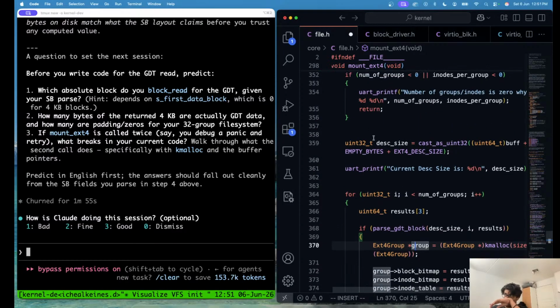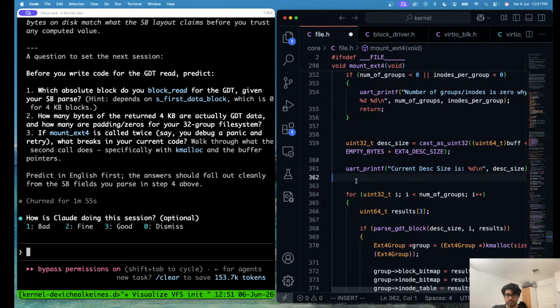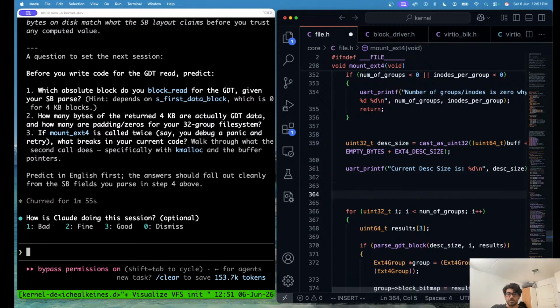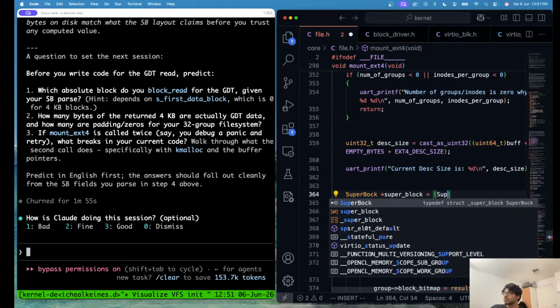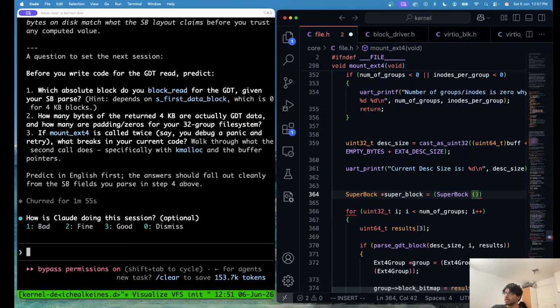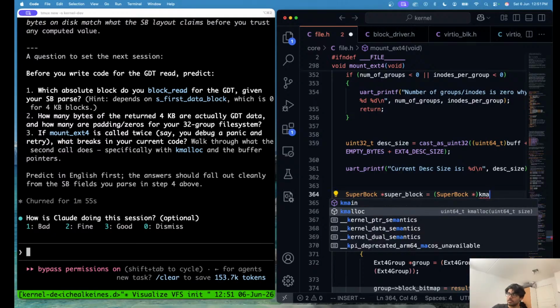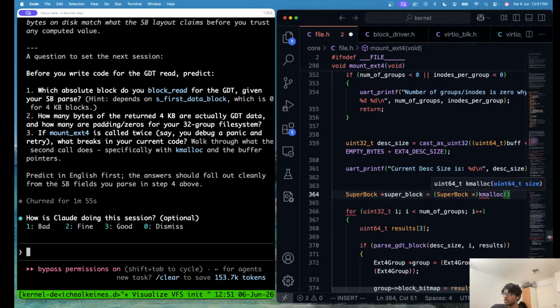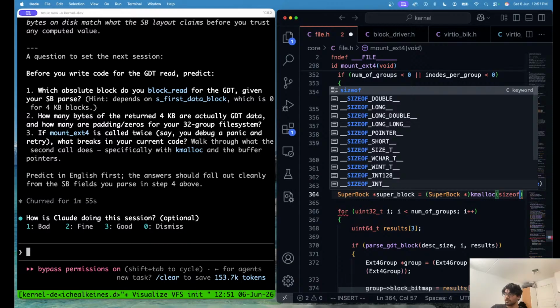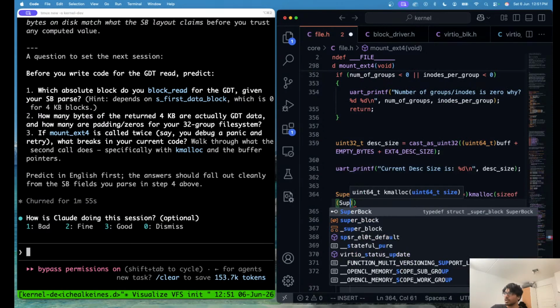Yeah, I can create a super block here. So it's going to be super block equal to super block star, and it's going to be kmalloc sizeof super block.